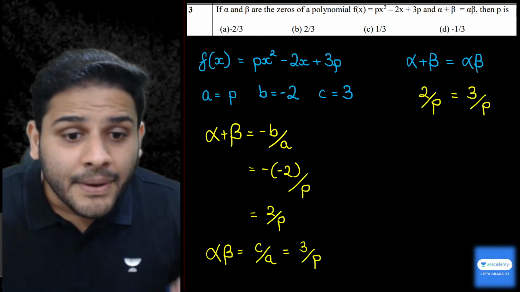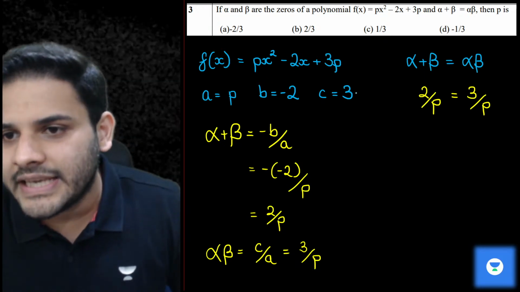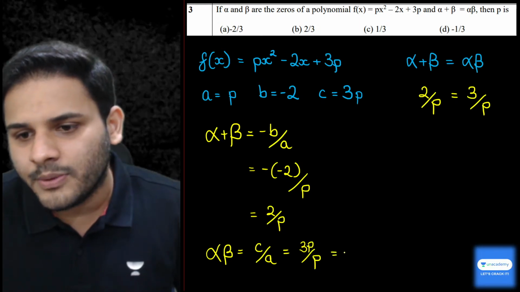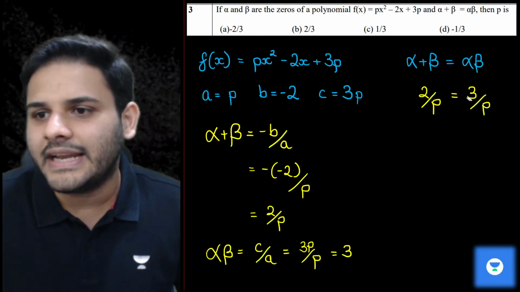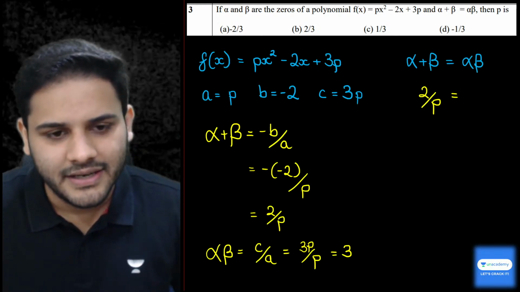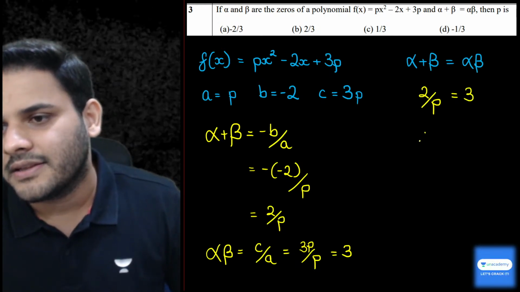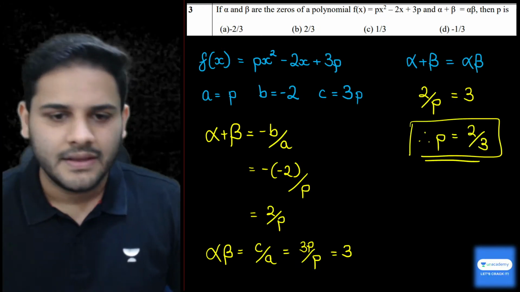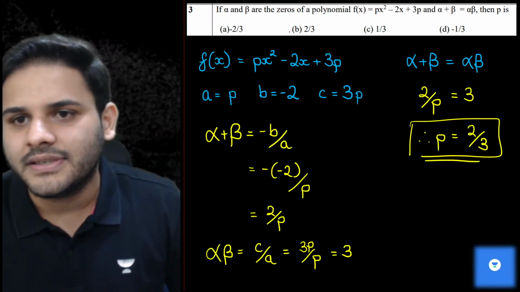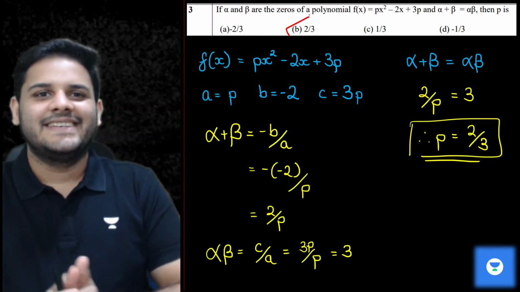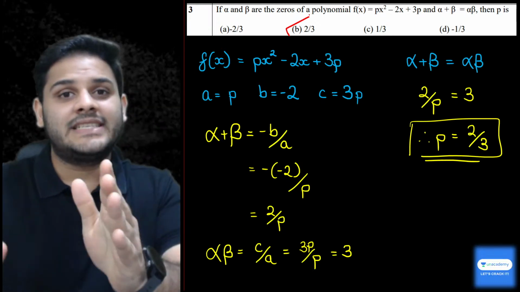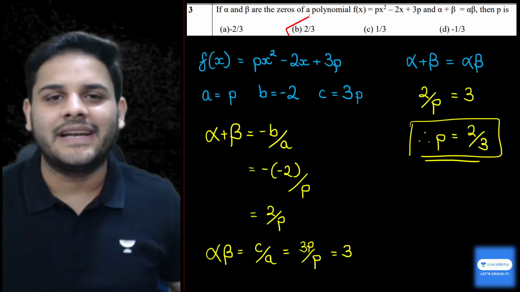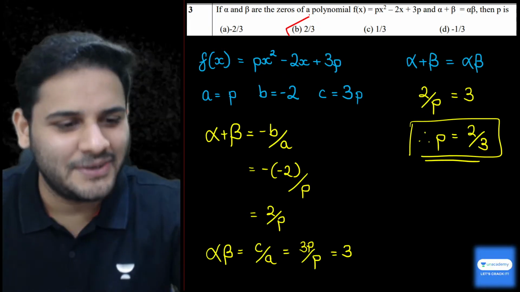No. Why? Because many learners will miss that here it is 3p. So we will have to write here 3p. So the value will come only as 3. So we will have to erase this and write only 3. So we will get therefore the value of p as 2 divided by 3. So the correct answer is option B. The mistake which was there on the screen, a couple of learners end up doing that. I don't want you all to do it. So please make sure that you don't do that.